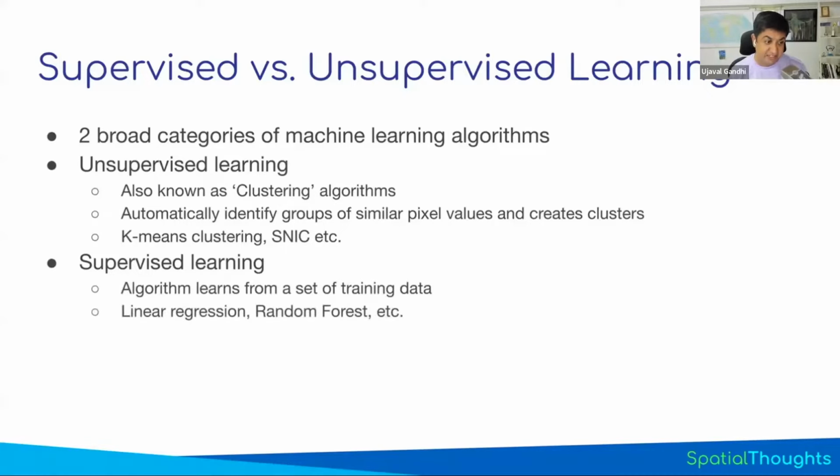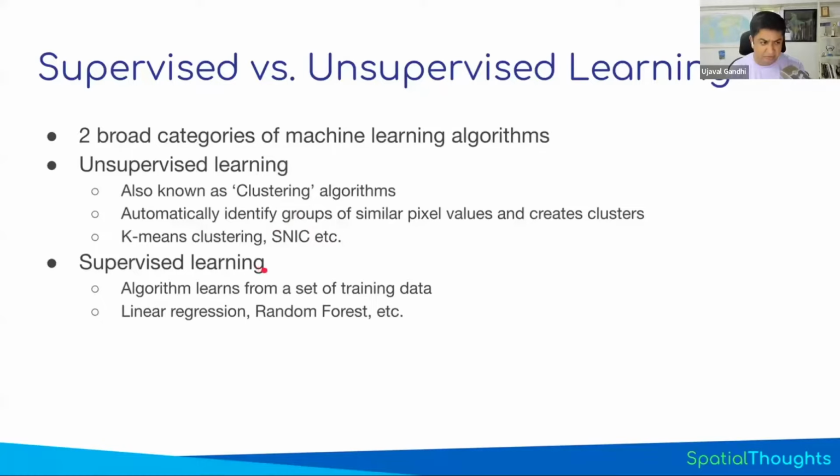Things such as linear regression and random forest are all supervised algorithms that you can apply. We'll be focusing most of our module on supervised learning because that is what is most commonly used. Many people also use unsupervised learning as a starting point, and then they label the clusters. So instead of labeling the pixels first, you do unsupervised clustering, and then you label the clusters. This is also known as object-based classification. Some of you would have read research papers that say, we use object-based classification. That is doing unsupervised learning first, and then taking the results and doing supervised learning on that.